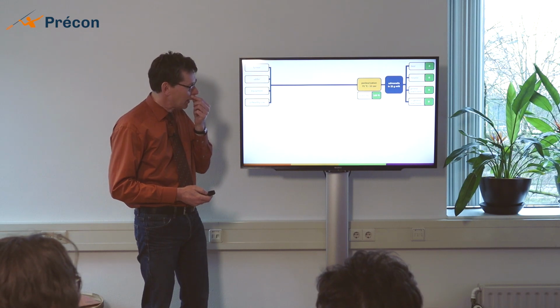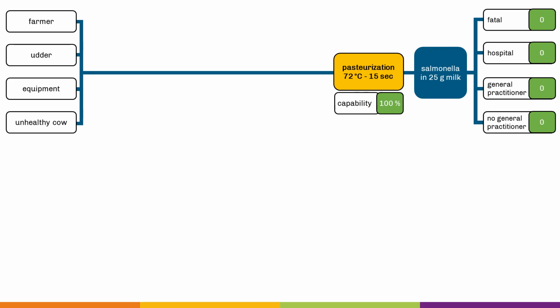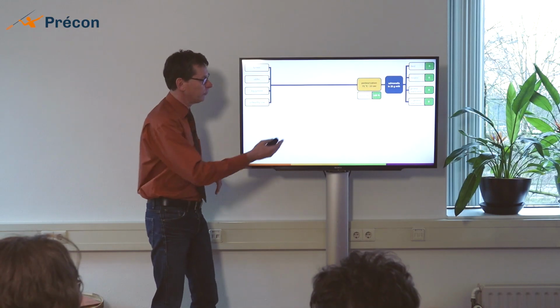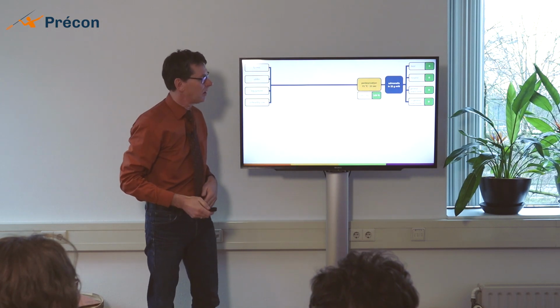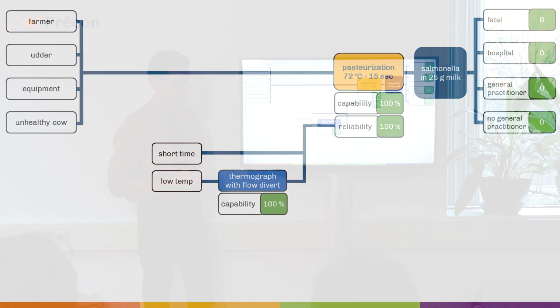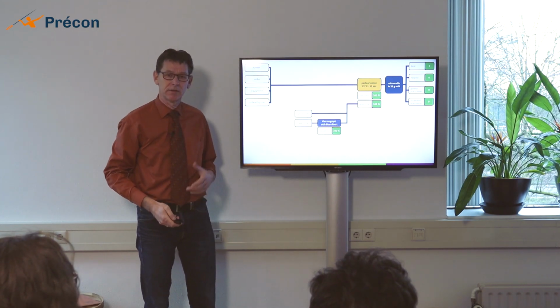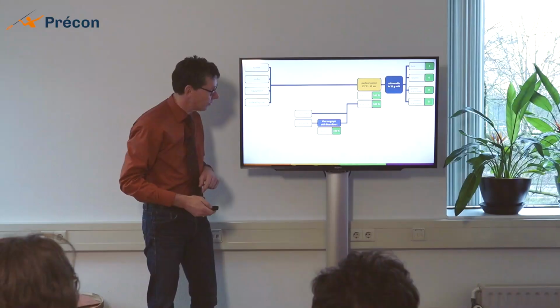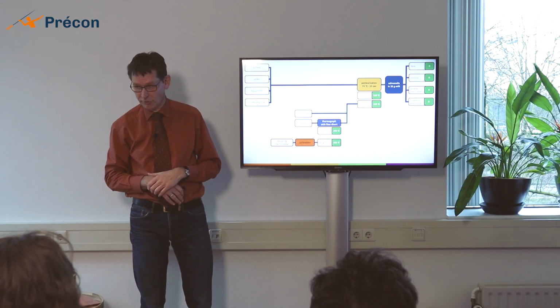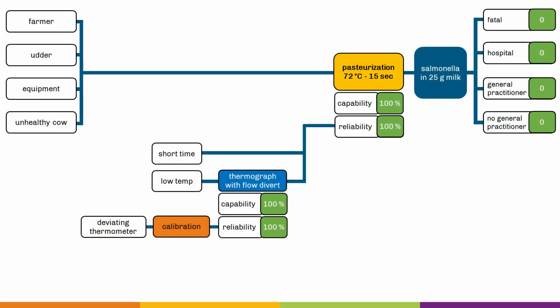And I've been trying to explain in the first presentation about the different levels of control. What you're looking at now is the primary level. We found a solution for the problem of salmonella. But we're also aware that there can be problems to that solution of that pasteurization. This is the secondary level. There is a problem in the pasteurization and that problem is solved with a thermograph. But also the thermograph might fail, that might have reliability problems. So here comes the third level of control. This is important understanding, these different levels of risk management.